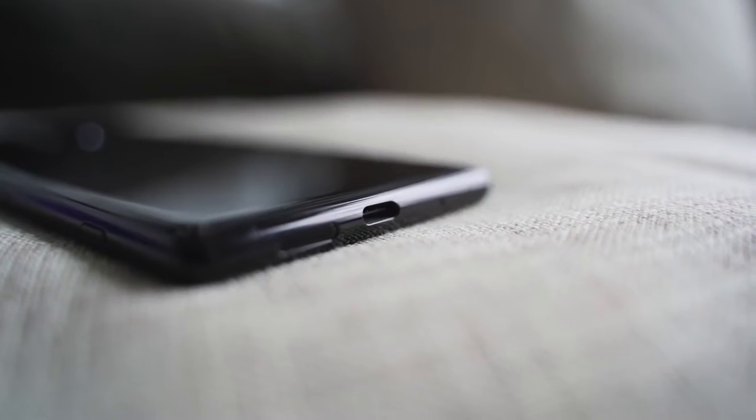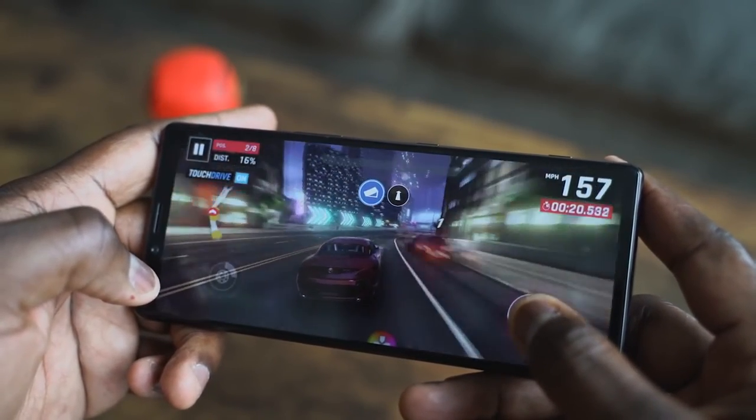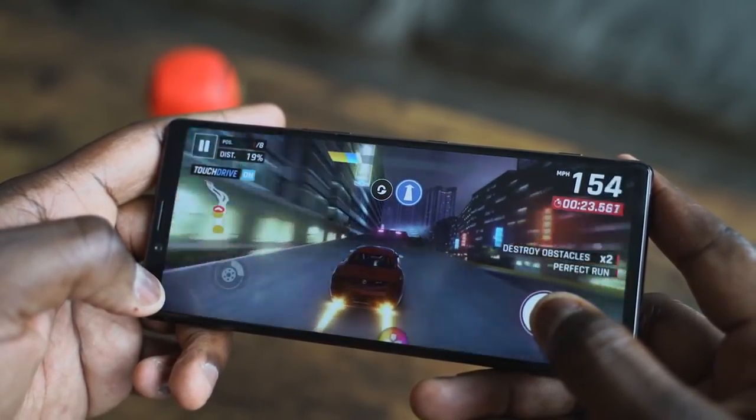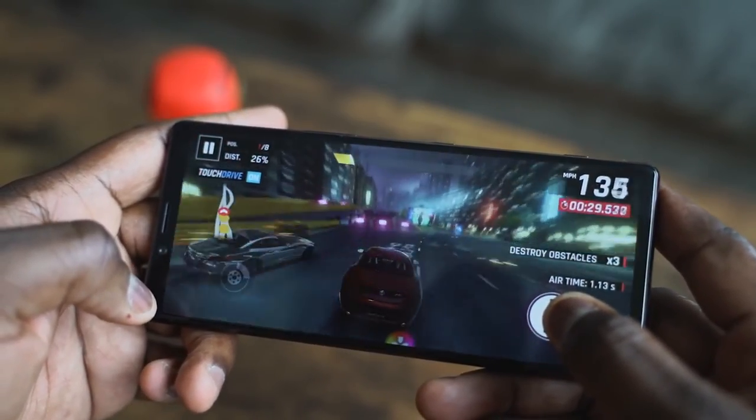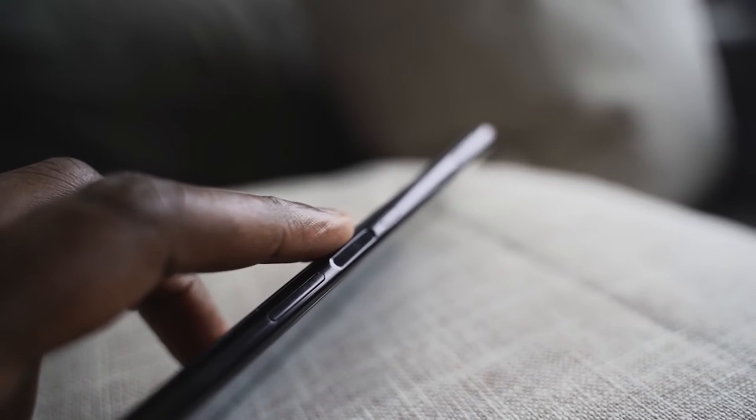The speakers are quite loud. You've got haptic feedback built in, giving you kind of a rumble bass feel to the speakers as well. I think a lot of people will definitely like what Sony has brought to the table. Now the only downside is this device is pretty pricey — it's available in the UK for about $940, that's how much I actually picked it up for, just so I can give you guys a solid look at what gaming looks like on a device that has a 21 by 9 aspect ratio. It doesn't have wireless charging, but it does have fast charging built into USB Type-C, and it also has a very streamlined feel.